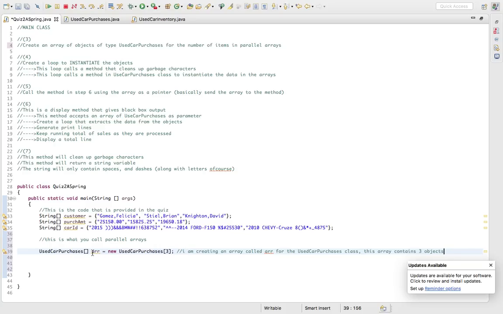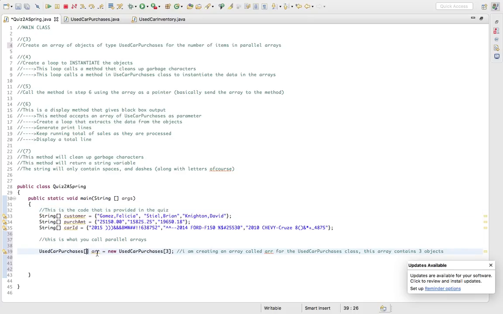They want you to create an array for this class, and they want the number of objects that you'll need for each of these elements of the array. So that is what this piece of code does right here.